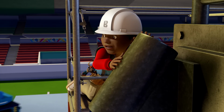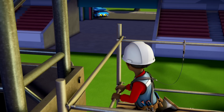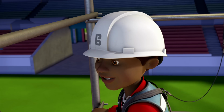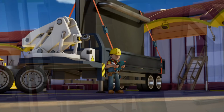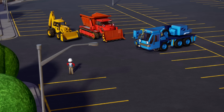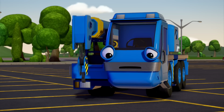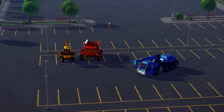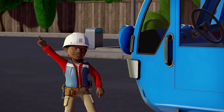Woohoo! Oh, Lofty, thank goodness. I'm having trouble holding the frame steady. I'll just have to finish the job by myself. I've not done too badly so far. The TV should be working any moment now. One, two, three. Oh, dear. Can't do that one. I bet you can do this, Lofty.